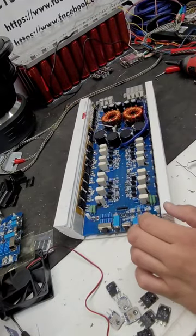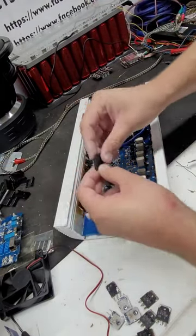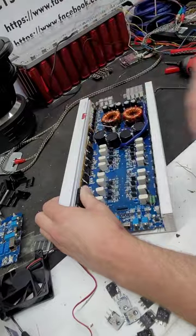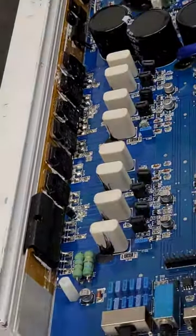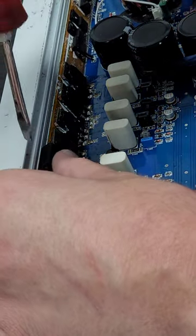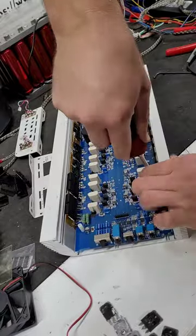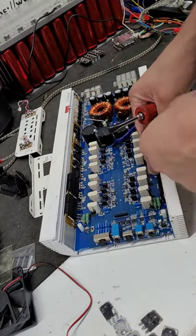So the way I get these clips off of here is actually with an Allen wrench. The way I put them back on is with a flathead screwdriver. So I'll put them down like that, and I'll give them a nice big push. Now, if you do it right, they should snap into place just like that. If you do it wrong, you'll probably run your finger and the screwdriver right through the circuit board and make things worse. You don't want to do that. If you don't center them up, you can get them on, but you may not be able to get them off.